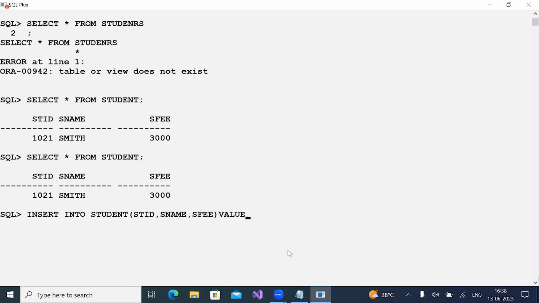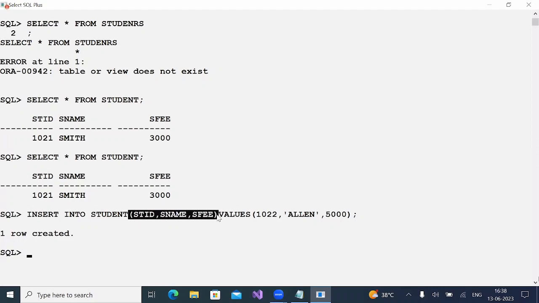Then I send the values: value 1, 1022, value 2, LN, and the fee 5,000 rupees. Now execute. The number of columns listed and the number of values passed are the same, and that will be acceptable.